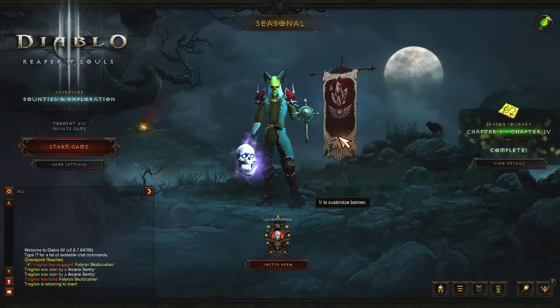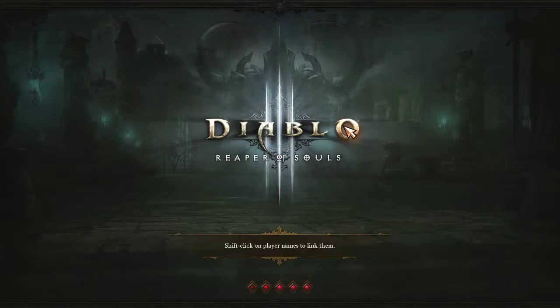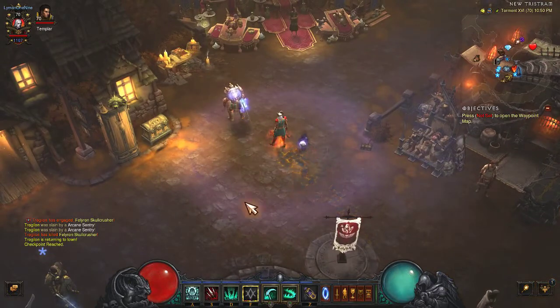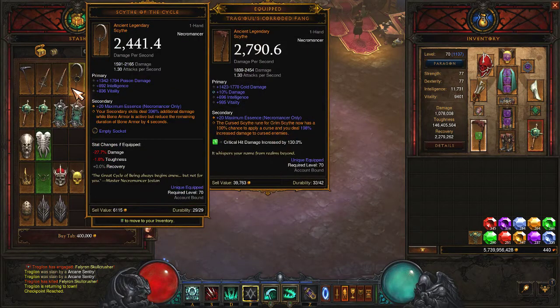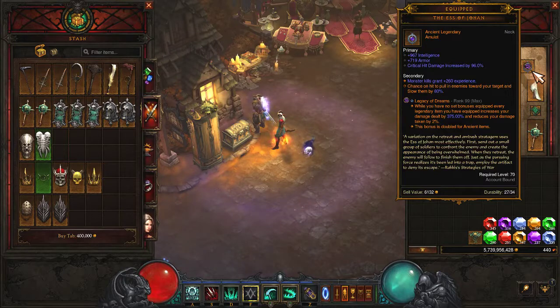Something's missing. Something's missing. I'm returning to town. I think I have an idea what it might be, but I'd be making some major sacrifices if I tried it.